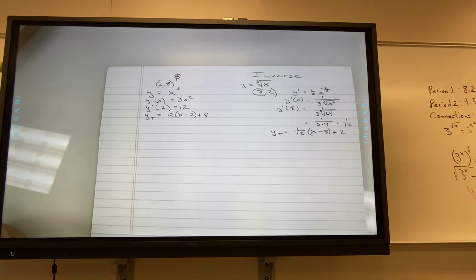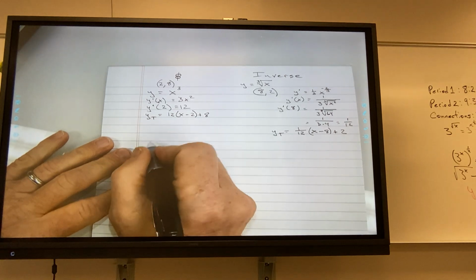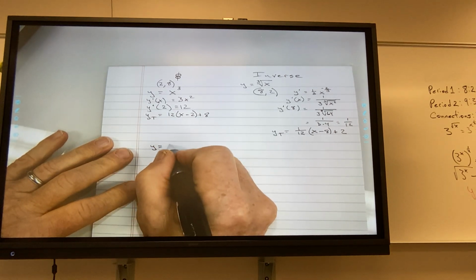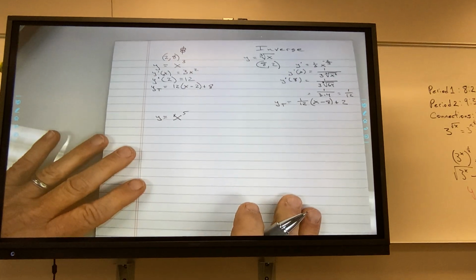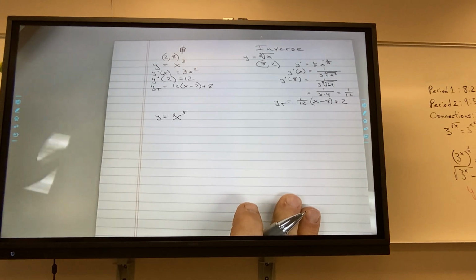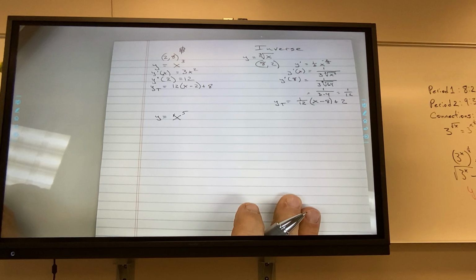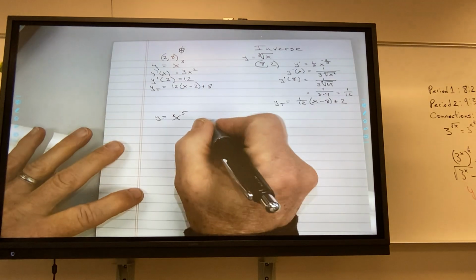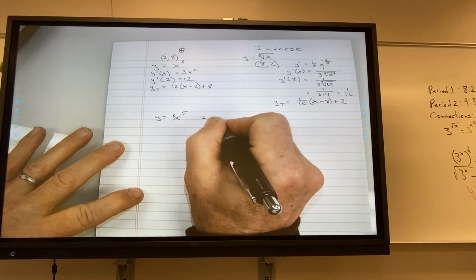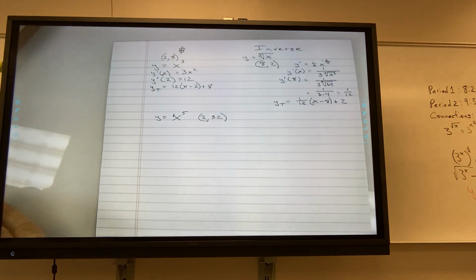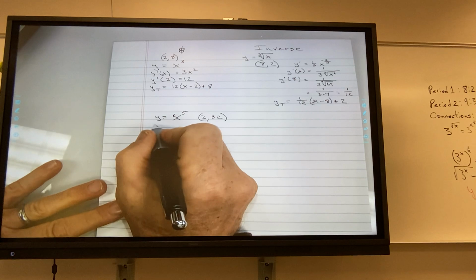Would you agree? Can I say the secret now? We'll do it again. Come on. y equals x to the fifth. Okay? I'm gonna pick a nice one, because I don't want people out there stressing out. I'm gonna pick the point 2 comma 32. 2, 4, 8, 16, 32. Okay, agree with me? I gave you a point. You give me the slope.